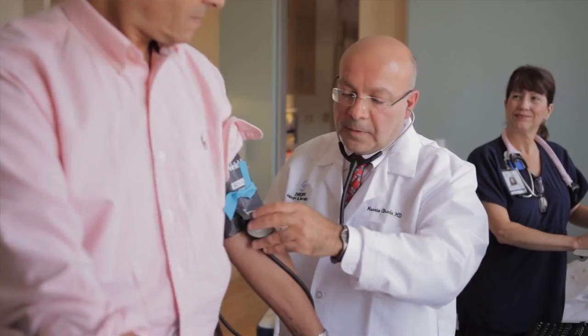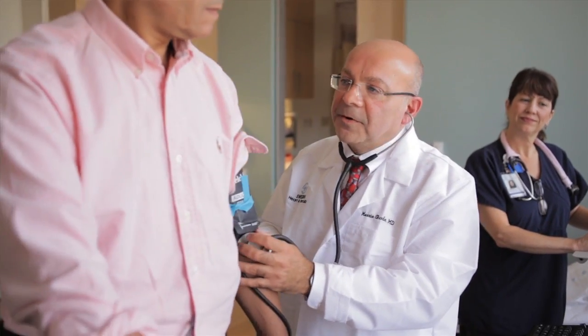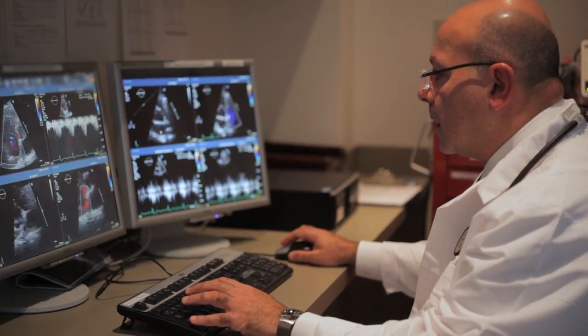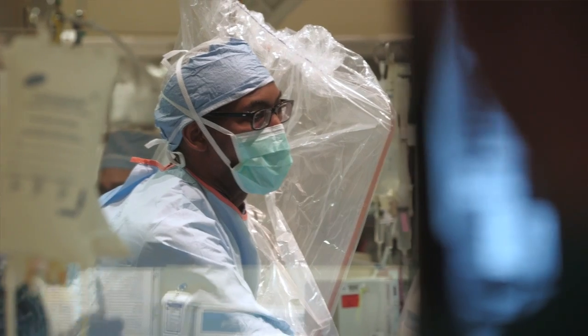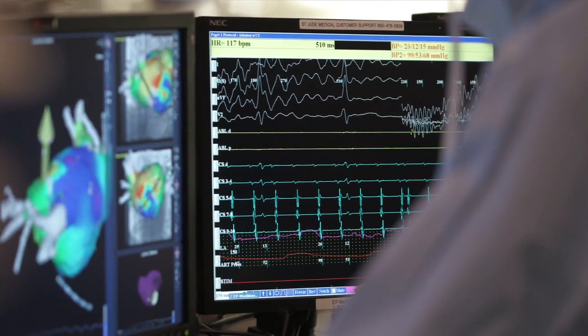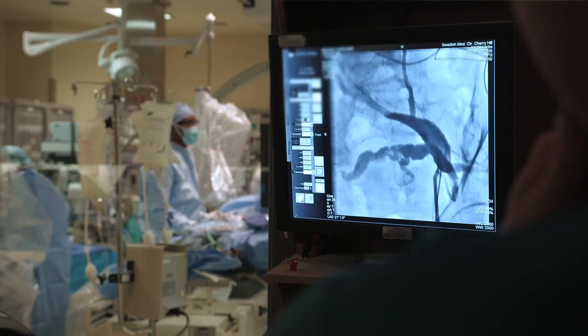For ventricular tachycardia, or PVCs, the premature ventricular contractions, there are medications that can slow the heart rhythm and try to suppress some of these extra heartbeats. If these medications are not effective, or if the medications cause side effects, they can then be referred to an electrophysiologist for an EP study, or an electrical study of the heart, and the ability to perform a cardiac ablation procedure where we actually will use radio energy to damage those extra circuits of tissue to be able to restore a normal heart rhythm.